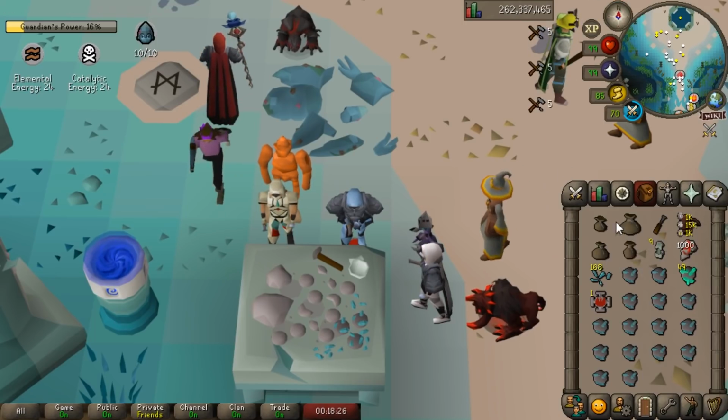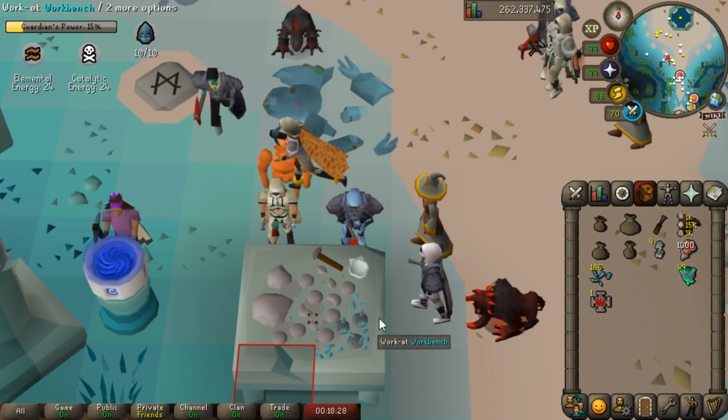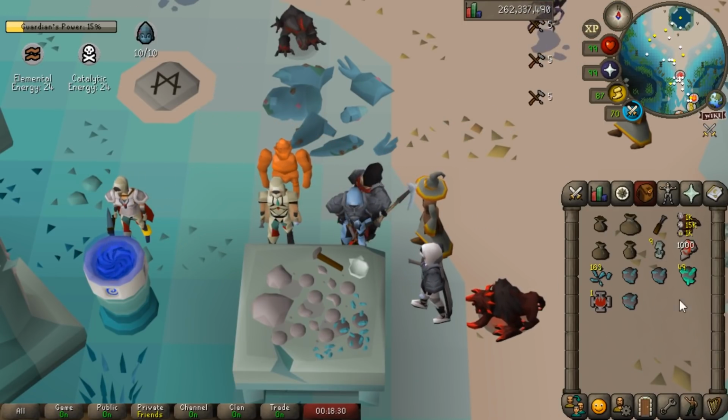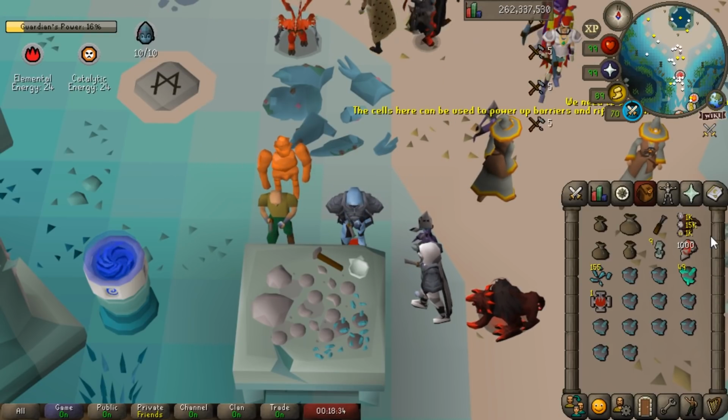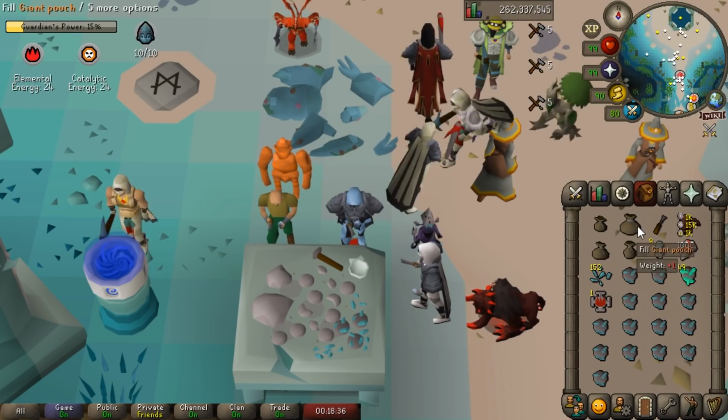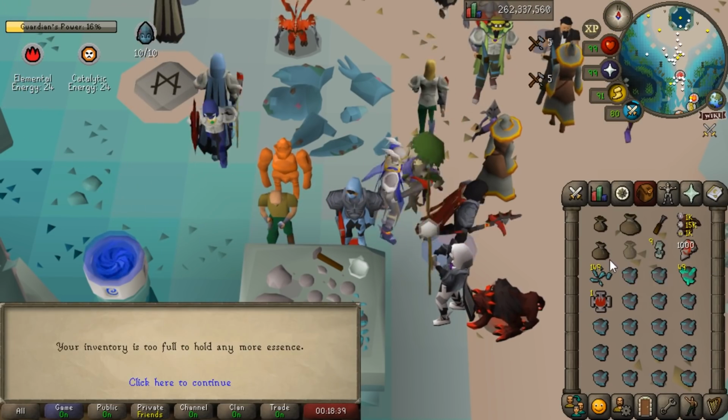Okay, so now we're going to go ahead and repeat the process, but unfortunately a portal is not open, which means we have to go ahead and craft them at the workbench. From here, we're going to go ahead and craft more fire runes, and then we're just going to repeat the process over and over and over again until you get to 100% and win the game.